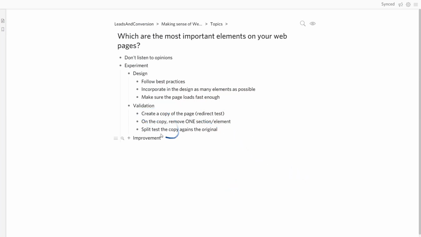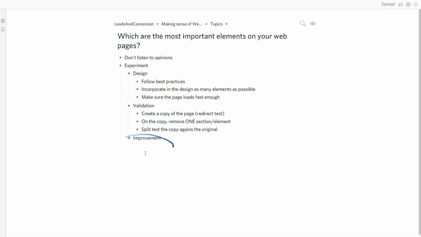And then after you have removed, sequentially one after the other, all the elements, at this point your page should be considerably shorter because you have found elements that do not bring anything to conversion, so you don't need them. And remember, you want your pages to be as concise as possible, so don't make a page which is super long if it's not necessary, okay? Remove as much as possible until conversion goes down. And when you are at that point, you can start to improve.